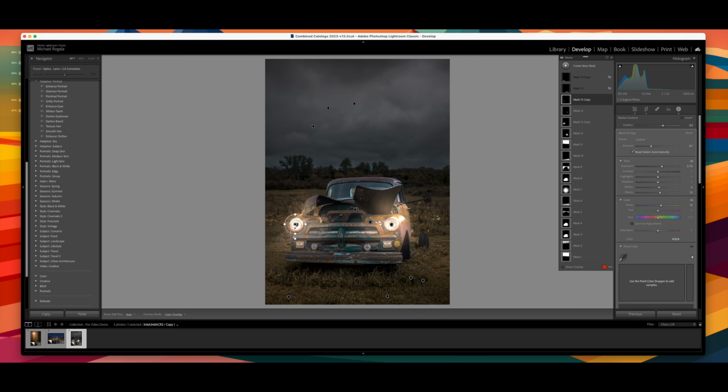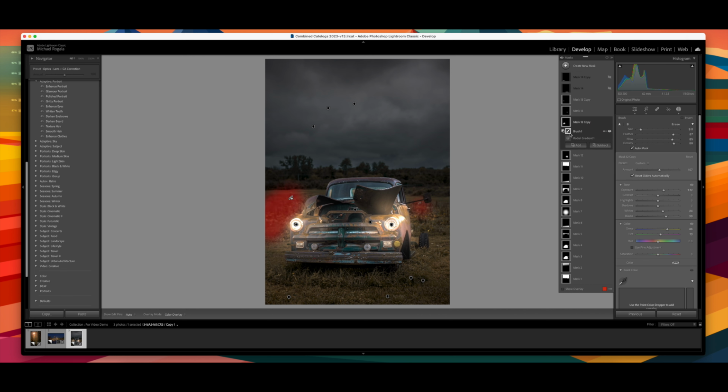All right. Now, another thing that I had to do with, I believe it was this one right here, I had to do a little bit of a subtract. So here's this brush. Let me click on this and turn this brush off. So you could see that this original radial gradient bled over to the background, which in real life, the headlights are facing the camera. It really wouldn't light up back there that much.